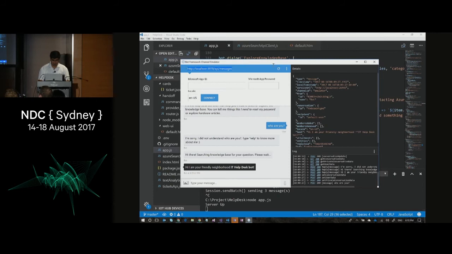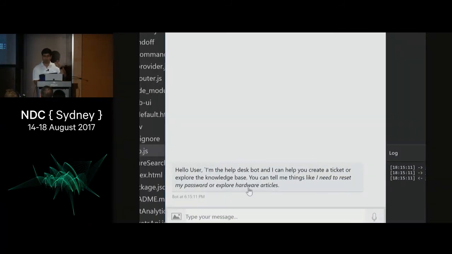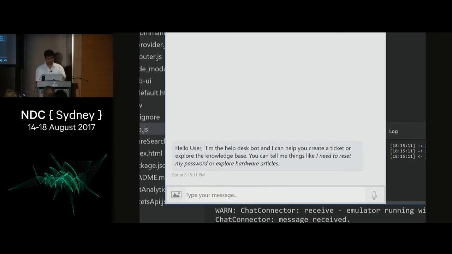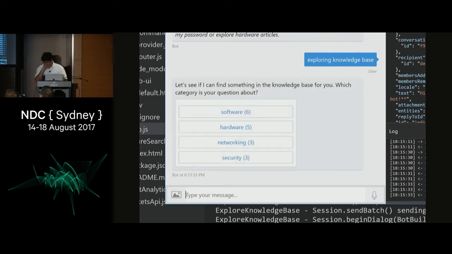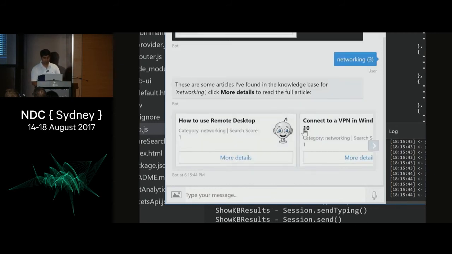I think this one is running on 7.8. Let's see. There we go. So again, a similar experience where I was looking for a conversation update, and whenever there's a conversation update, which means a new user was added, I grab that information, and maybe I want to start off by exploring the knowledge base. And as you can see, I've got different categories, and under each category I've got about 3 different resources. And I don't know if you noticed, but for a couple of seconds there was a typing command showing up.